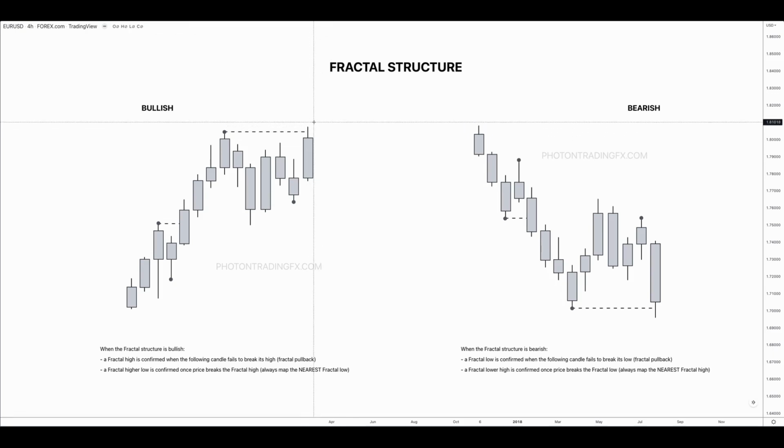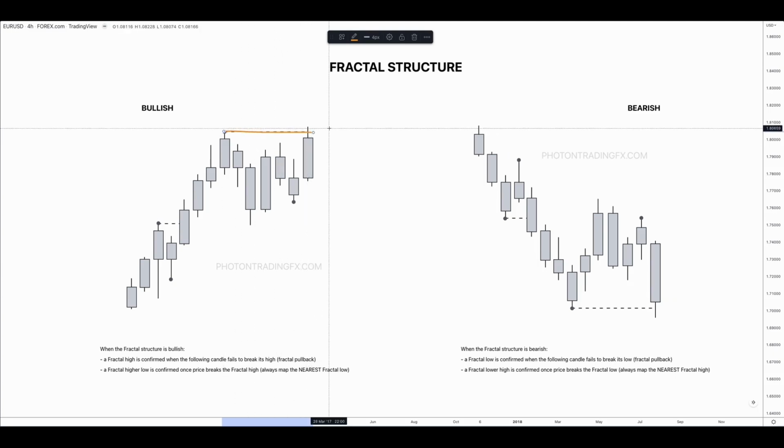So that's why we're happy to see a break occur when it's literally just a wick break, okay? The moment you have your line drawn across the active high, the moment the market trades 0.1 pips, so a micro pip above that high, that is your break. That is a break of the high, right? That is your fractal continuation. The moment that price trades 0.1 pips higher than the high, the break has occurred, okay?